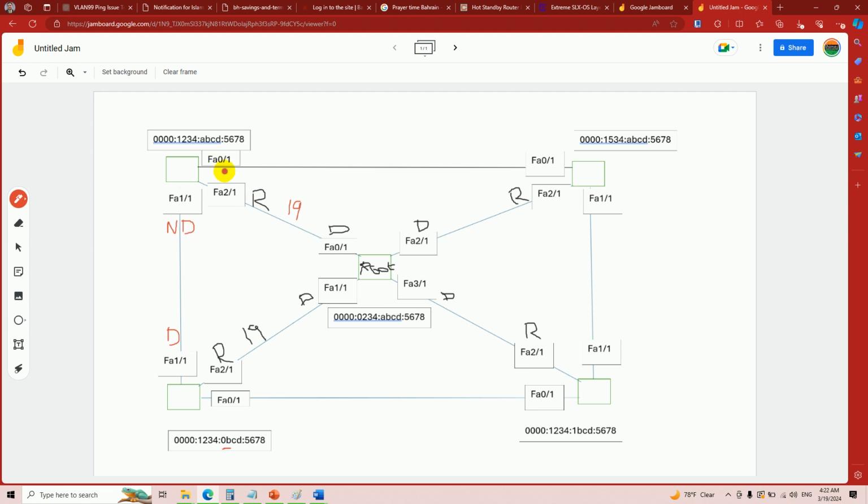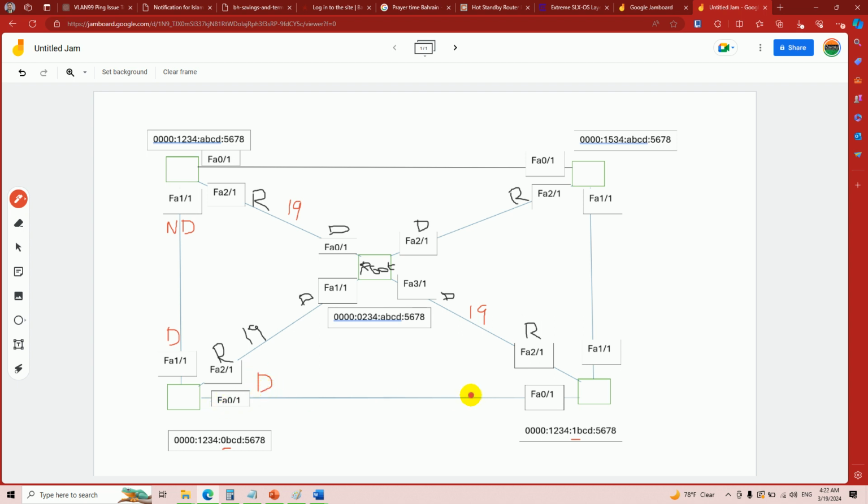Now FA0/1 and FA0/1. If you compare the path cost, this side is 19 and this side is also 19, so the path cost is the same. So we have to check the MAC address. If you compare, you can understand this MAC address is less, so this particular side is designated.